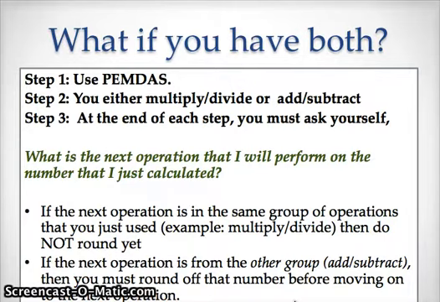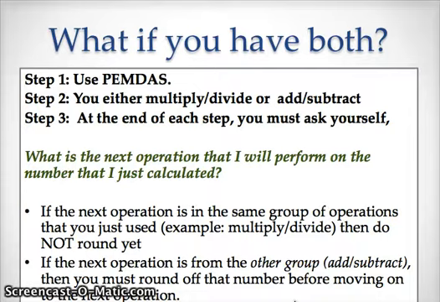You don't have to round. You don't have to round until the very end. And most of the time, you won't have to round until the very end because a lot of the equations are just multiplying and dividing. So you're not going to round until the end most of the time.